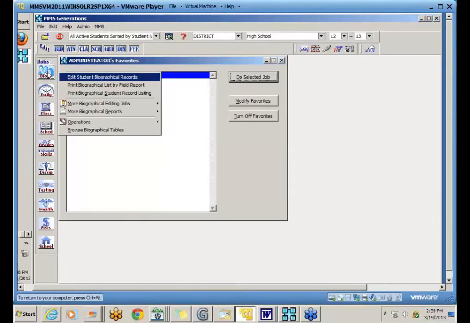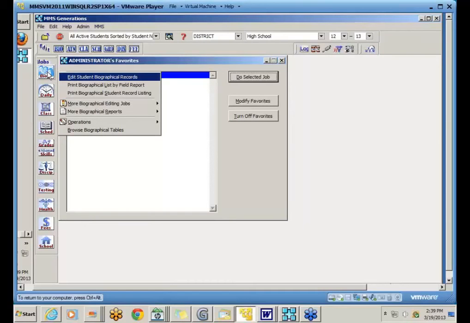They copy all their records forward to the new school year, but then they have a few months where they're maintaining information in the current year, in this case 12-13, and they're updating things like parent email addresses and phone numbers and addresses and state information for the students.